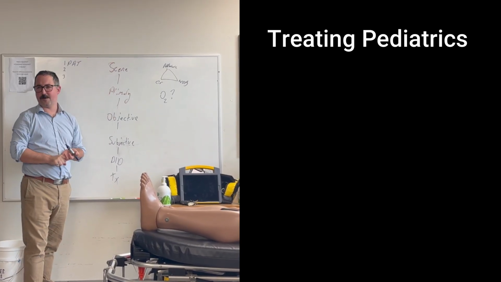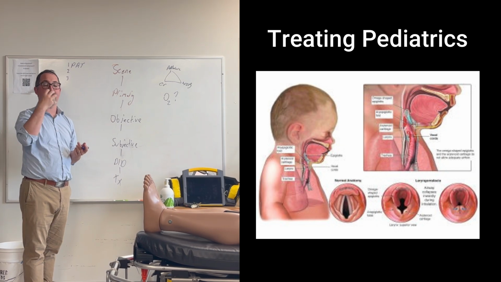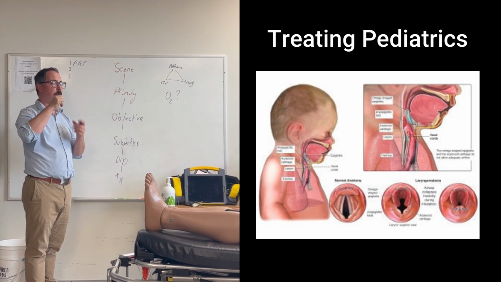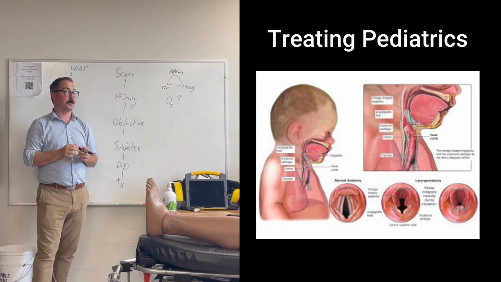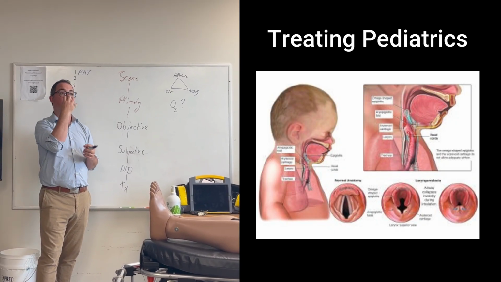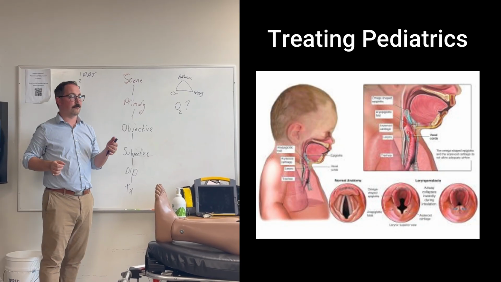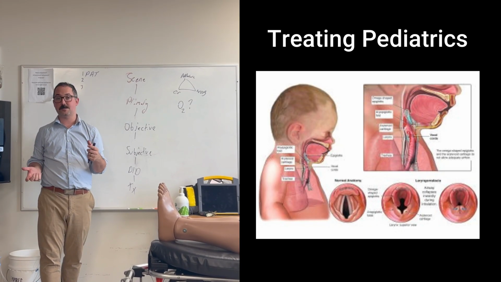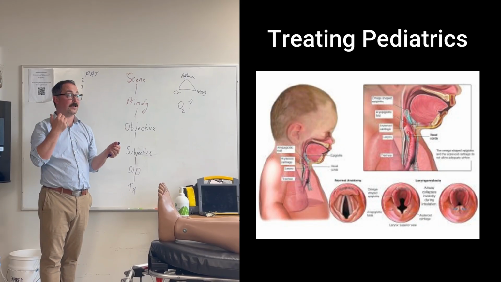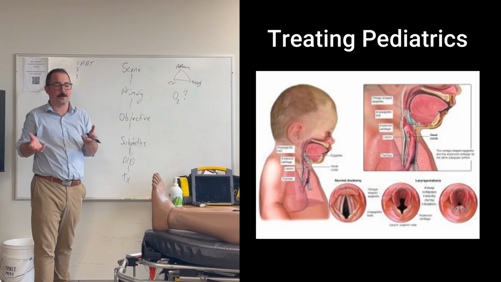Their airway. Kids' airways are a little bit different. Compared to an adult airway, their tongue is relatively bigger than the rest of their airway. Their mouth is small, but their tongue is big compared to the rest of their airway. It means that you don't have a lot of room in there. So if you have a foreign body you're trying to pull out, or you're trying to put an I-gel or an OPA in, you might have some resistance. It means when their tongue falls back, it can get really bad. So you have to make sure you do good jaw thrusts, good head tilts, all those good pieces.